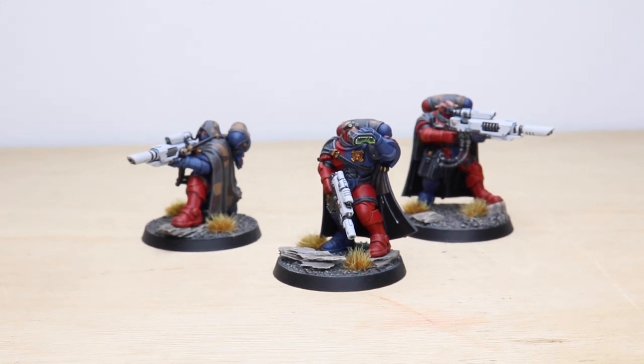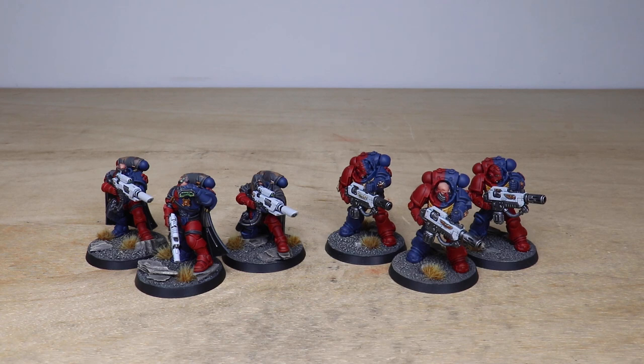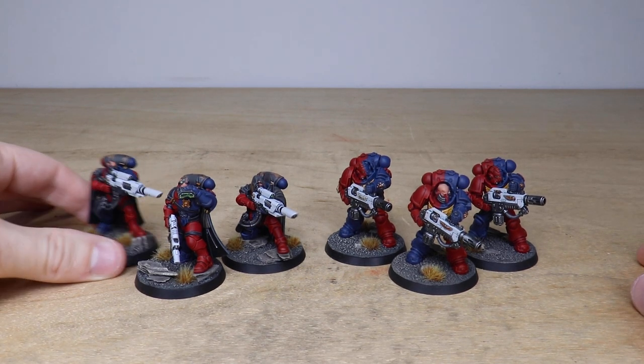So next we've got all of the specialist infantry from this awesome Brazen Claw force. We've got 3 Eliminators and then 3 Eradicators. Really, really well executed. So let's jump in, have a look.